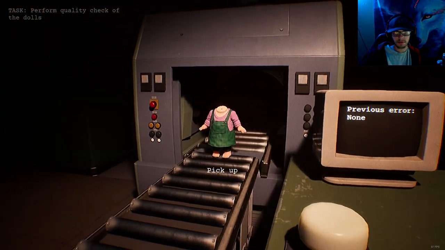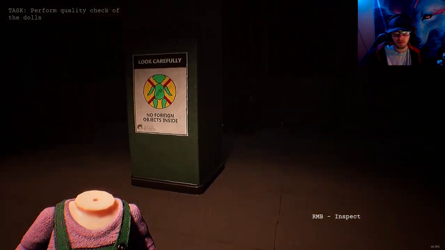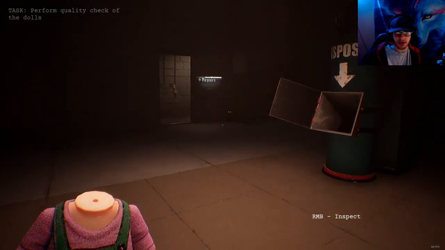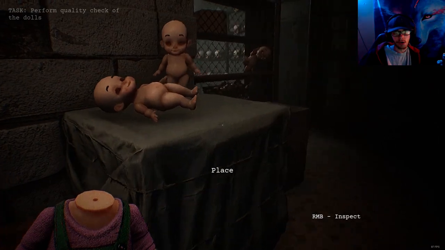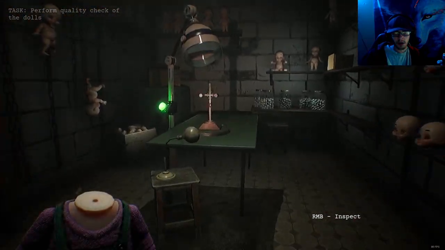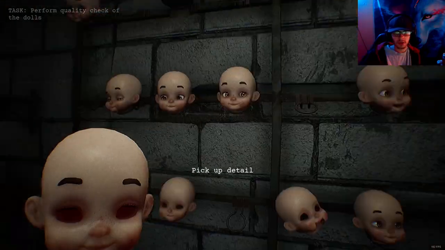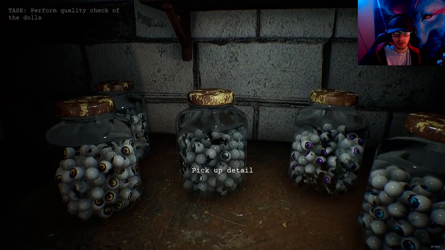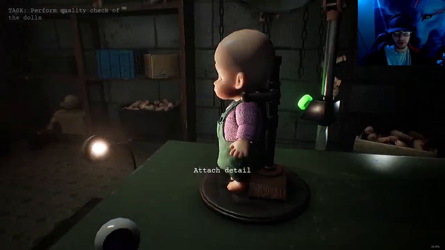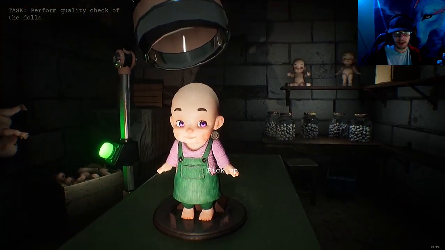Next. Missing a head. Where are you, Jerry? I hear... There you are, Jerry. Don't let him catch you. Who? I don't know who you're talking about. Purple. Match the shirt.